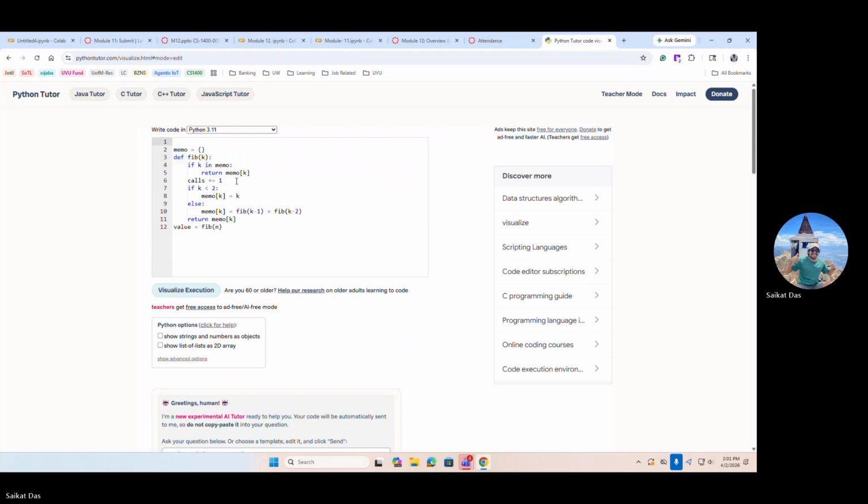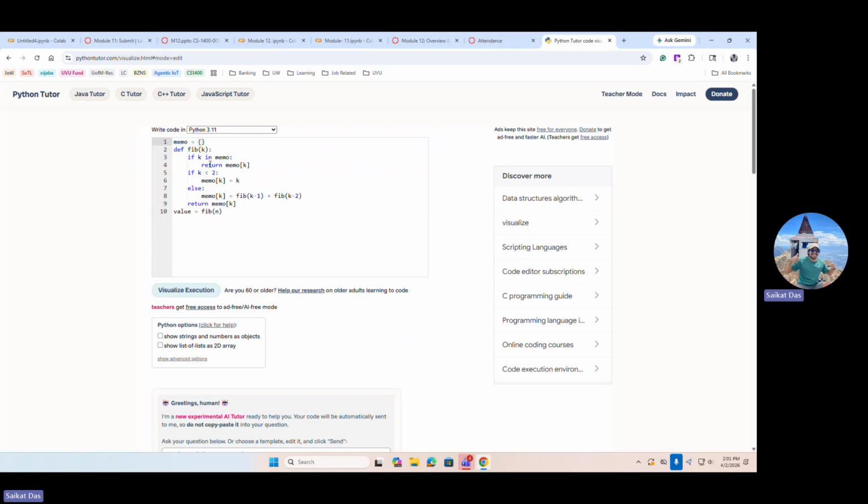Okay. So memo is like a dictionary. This particular approach is called memoization. Like in a memo, we can write those things, and if it is there, we can find it there. So it's nothing but a dictionary.